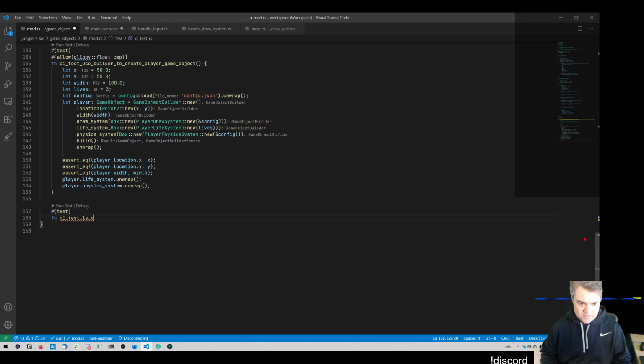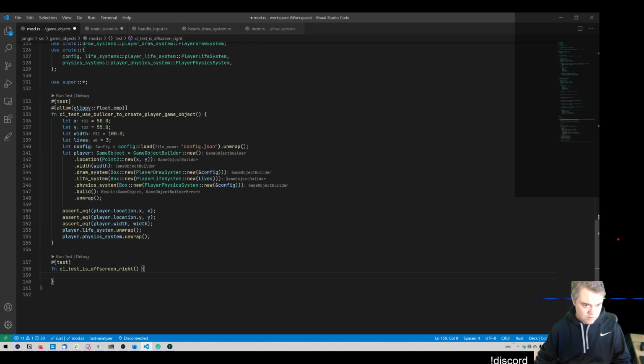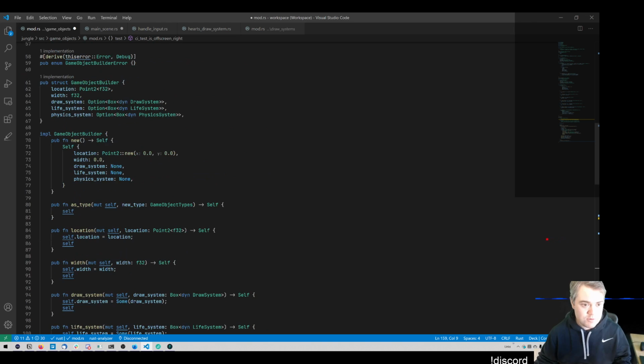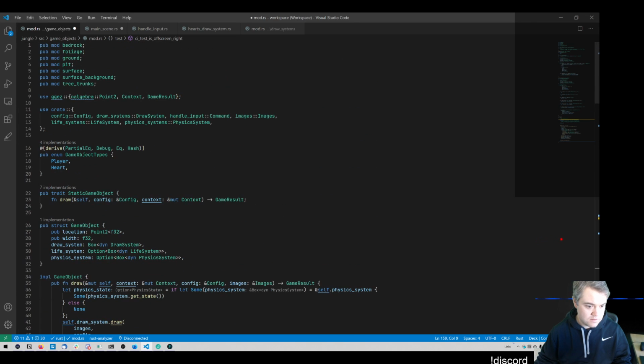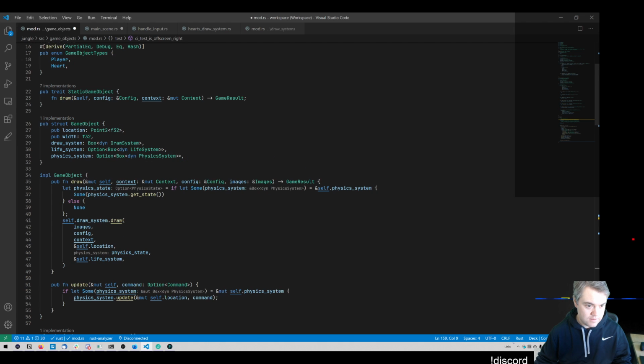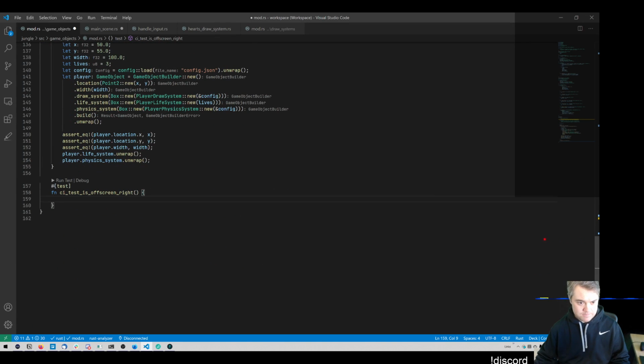So is off screen right. Now right now, is width optional? It's not optional. We must have a width. Okay, so that makes it easier.